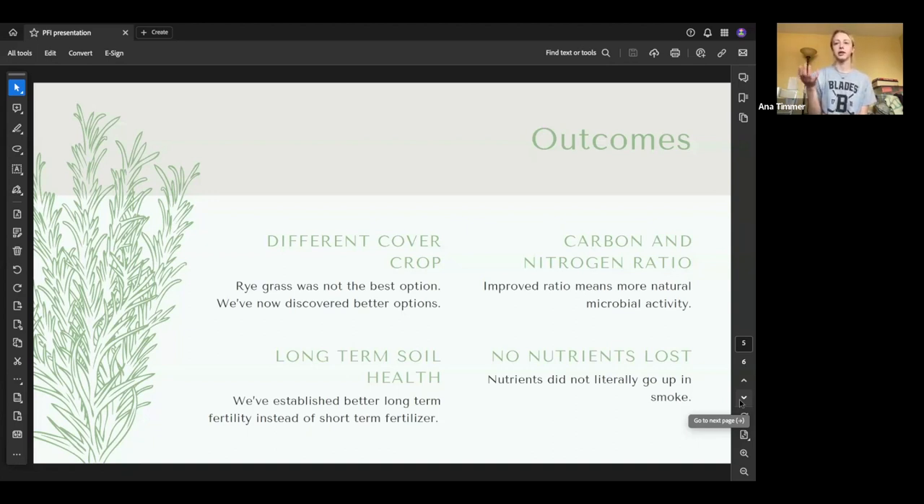Some ecologists believe the reason the soil in Northwest Iowa is so rich is because of these prairie fires, which is also part of what inspired me to do this. What happens is fire travels close to the ground when it burns, and the plants get cut off at the bottom and fall on top of the fire, kind of smothering it out, which creates this really nutrient-rich charcoal they call biochar. You can actually buy biochar to put on your gardens as a fertilizer. Part of this project was trying to see if we could recreate that biochar naturally, for better long-term soil health and hopefully better weed management, without losing nutrients.